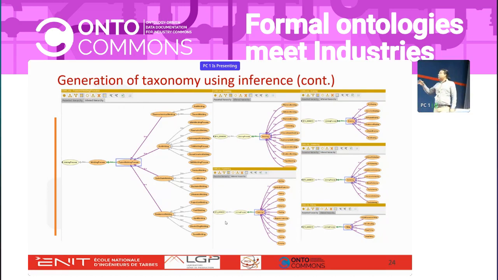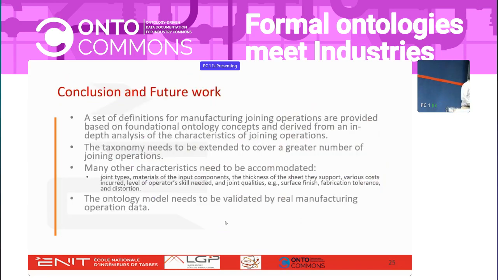However, we tried to compare it with the standard taxonomy for the joining operation, which is used in the industry. There are many books which publish that. It of course matches almost, I would say, 95%. There are some differences, but we have justification for those differences. And of course, this is not tested on actual data. Of course, a taxonomy is not supposed to be tested like that.